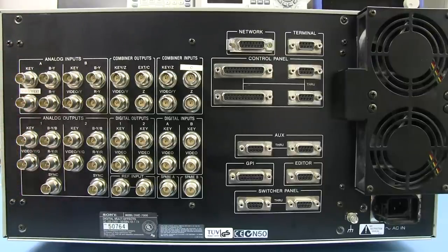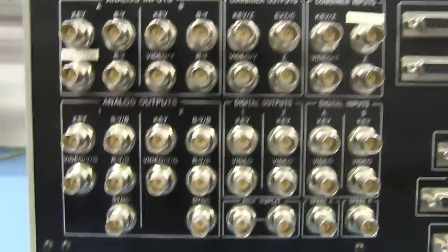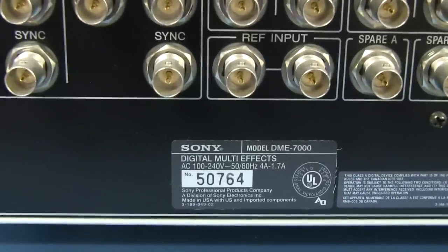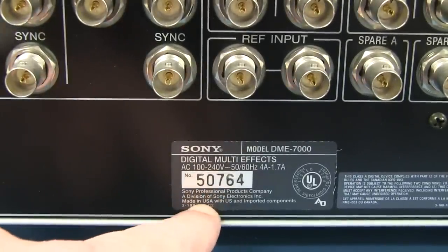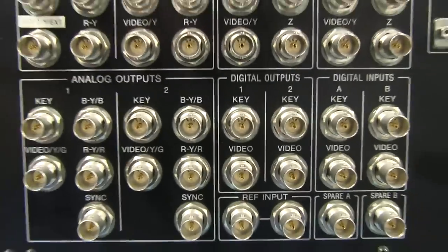Let's look at the analogs. And here's all our fantastic looking BNCs. I love these, and these would be the highest quality BNCs, of course. Sony wouldn't be skimping on these things. By the way, serial number 50,764. That's a lot more than I expected that they would have made of these things. But hey, I guess there's a lot of TV stations out there. I wonder how many total they actually made.